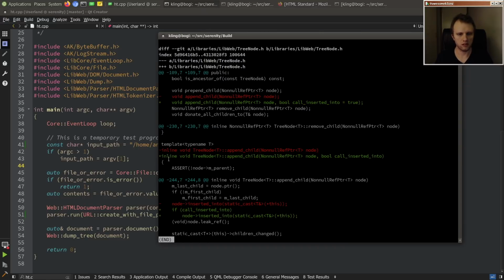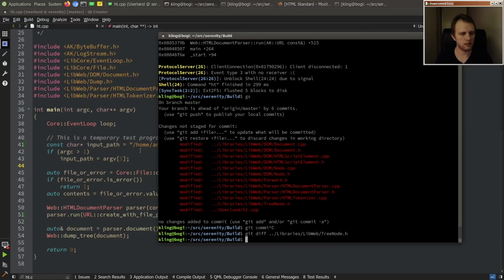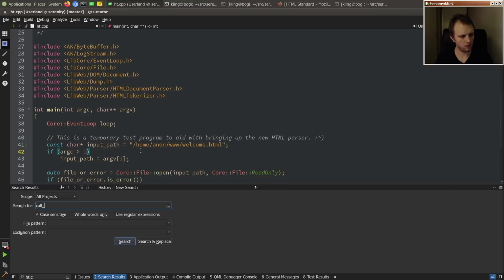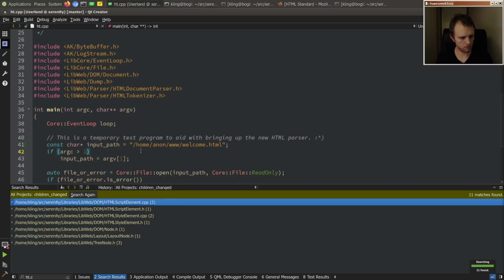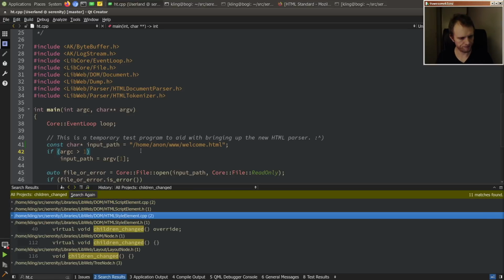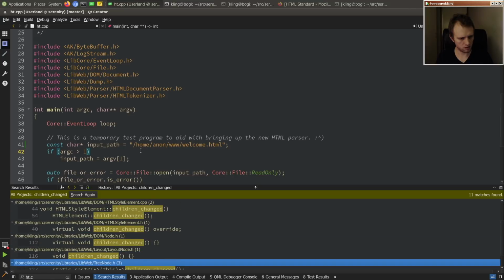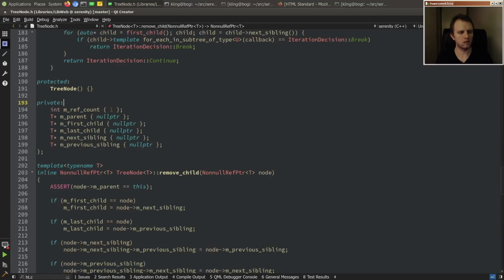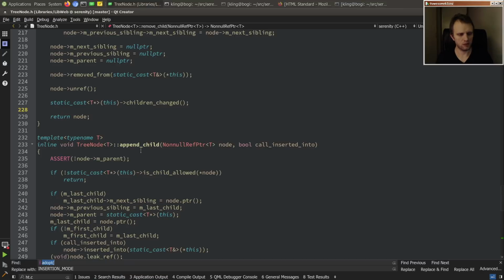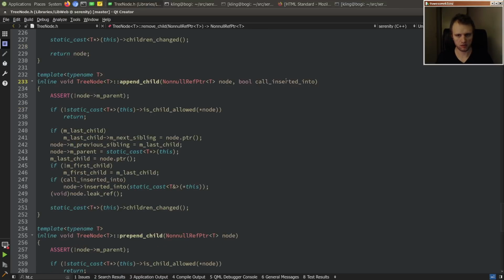So here in tree node, I'm just adding that call inserted into thing. Inserted into, who calls children changed? Who calls that? Append child calls it. Call inserted into, call do notify.